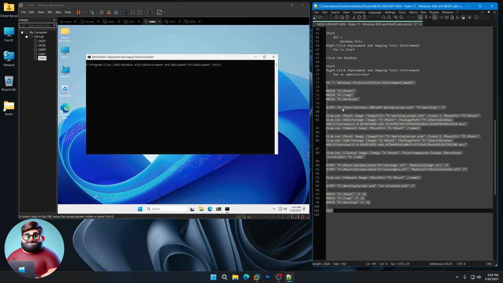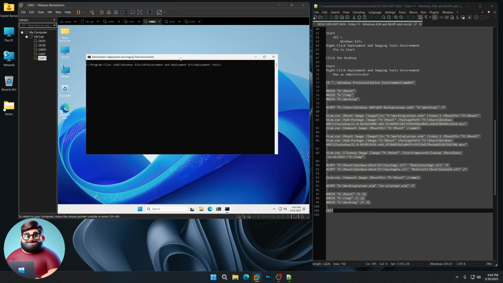It's going to mount that, install this, then unmount, remount, install this one, clean up the image, and then unmount and copy that working copy to the original location. Then we'll remove our mount, temp, and working folders, okay?